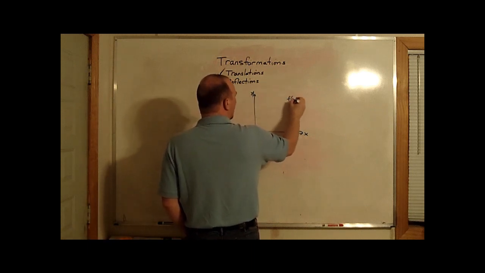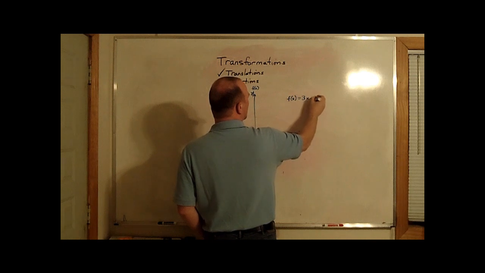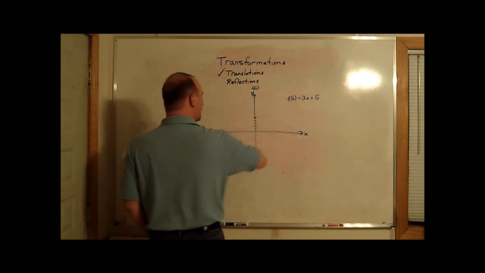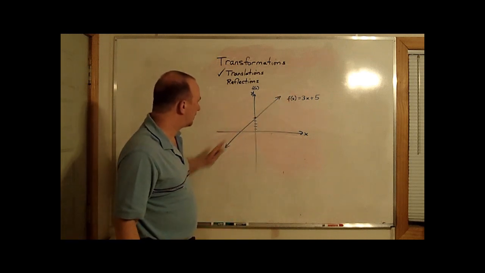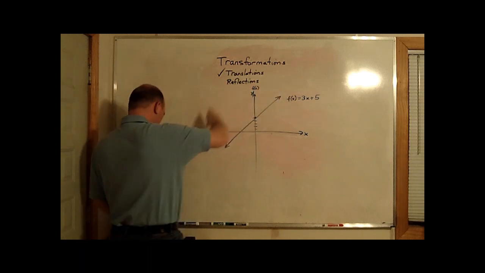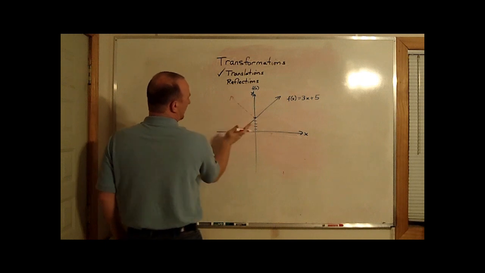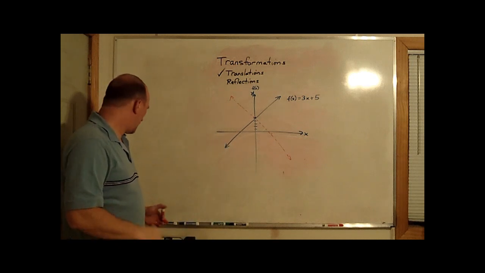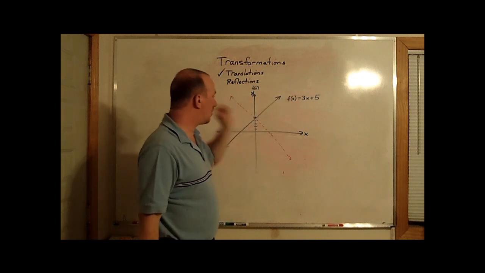Where if you had something like this, f of x, this is really the y or the f of x axis. So f of x equals 3x plus 5. You would know that that's a linear function that goes through 5 and continues on like this. And I'm not caring about where it's hitting down here. I'm just giving you a general idea. If we were to flip this, reflect it across the y-axis, this piece now would be here, and this piece would be there. So my question is, how do we move this thing over to there and this piece over to there?